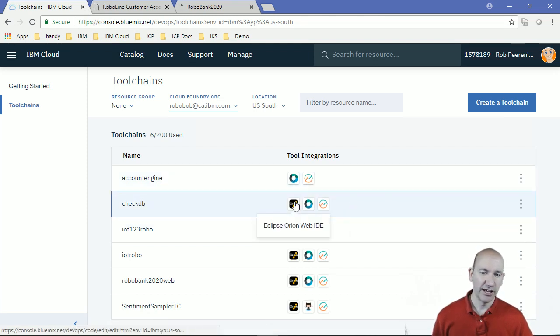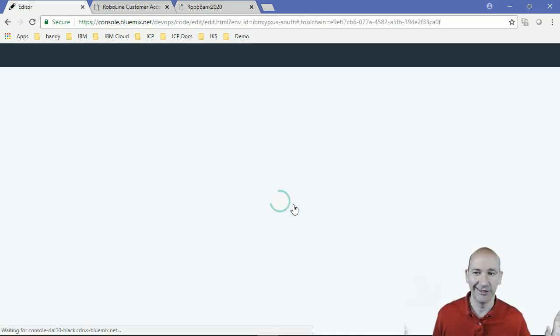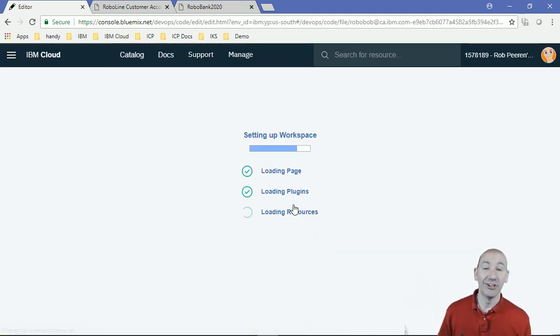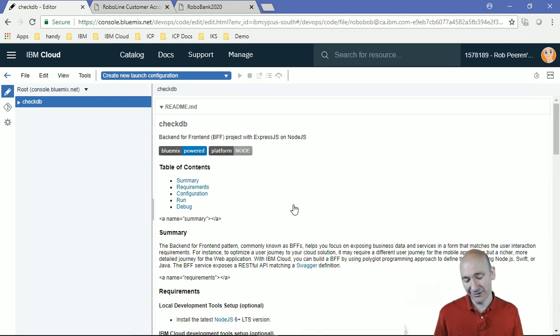On my other ones, I still have the Web IDE, because let's say you're into using just Web IDEs these days, which some people are. I'm not going to make judgments, but we include the Orion Web IDE as well. You can tell I don't use it very much. I'm an on the ground kind of programmer. I want to use my IDE. I want to see my code, and I want to be able to check that into GitHub.